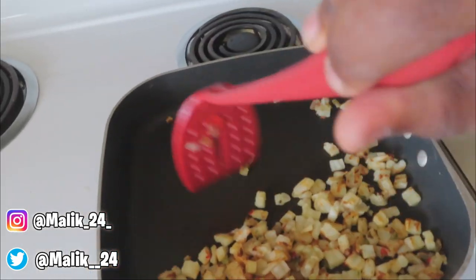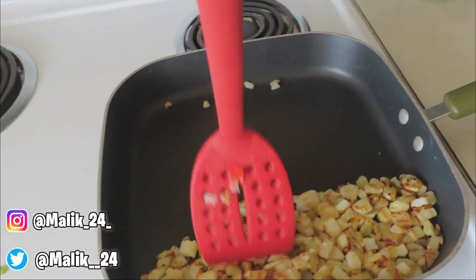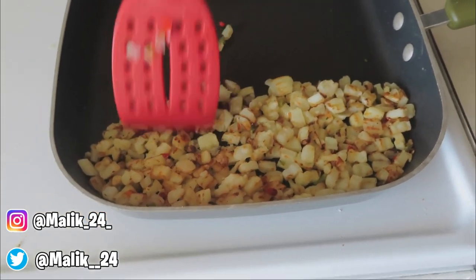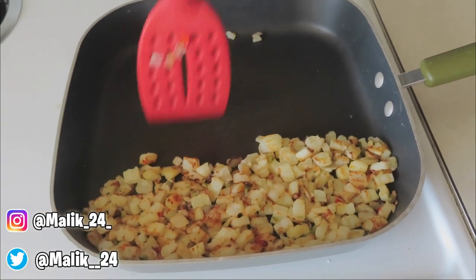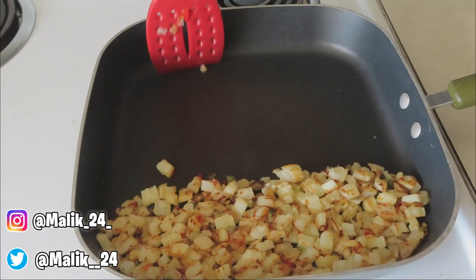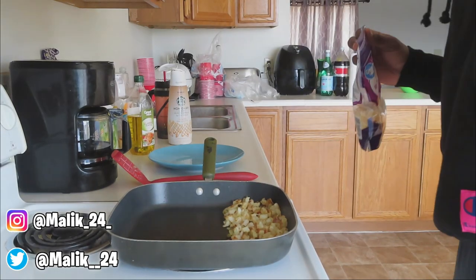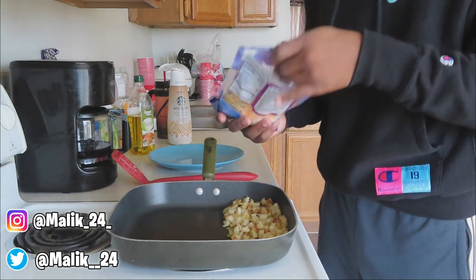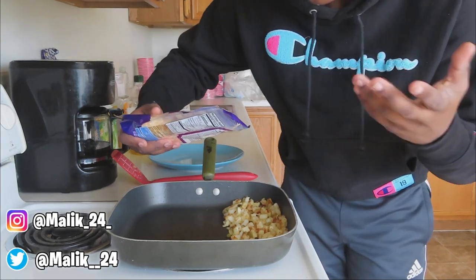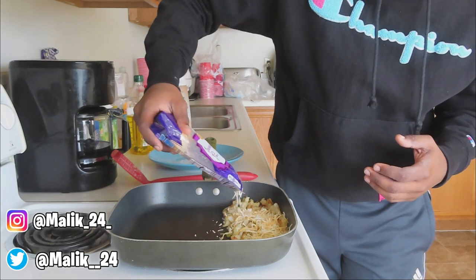So, yeah. I'm about to add just some sprinkle of cheese, you feel me? That's why I'm getting it to this side. I'm about to add me some sprinkles of cheese. Yes, sir. We got our cheese, man. We got our Colby and Monterey Jack, man. Y'all can use whatever cheese y'all want, though. Oh, yeah.